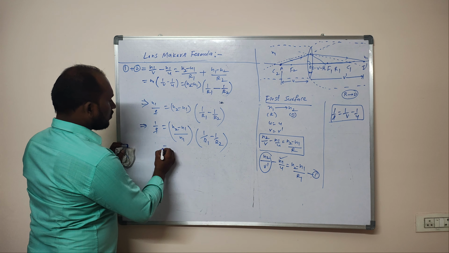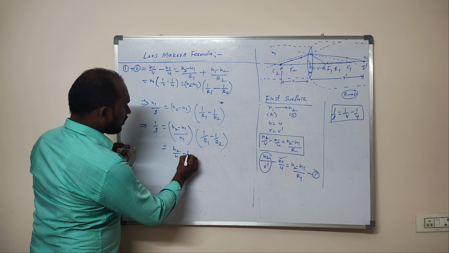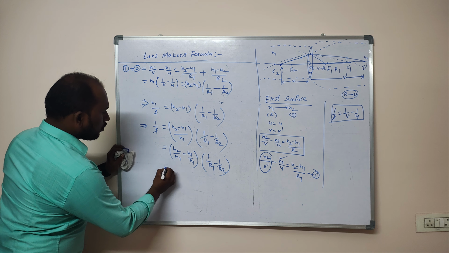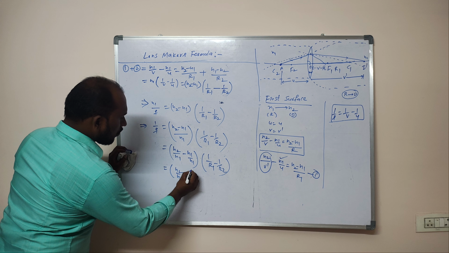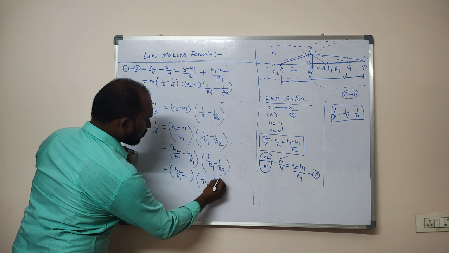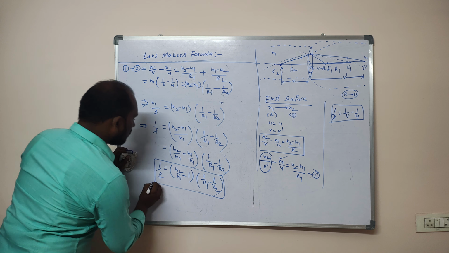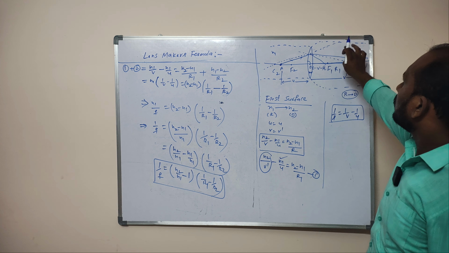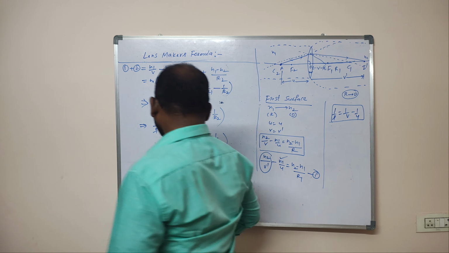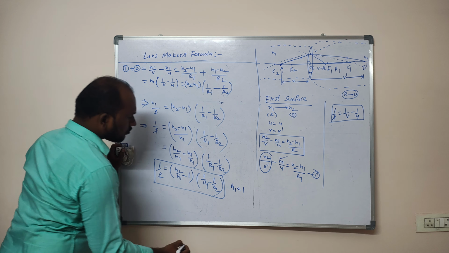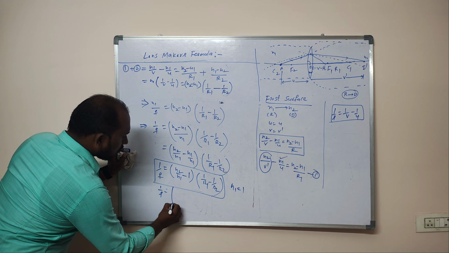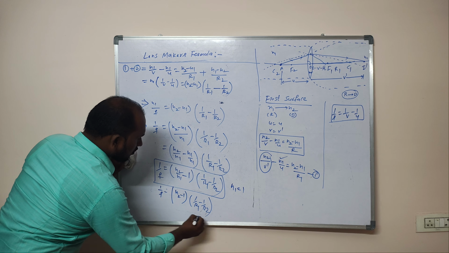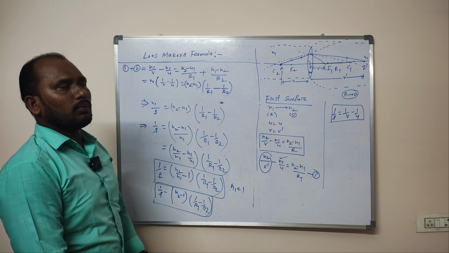So now we split it as n2 by n1 minus n1 by n1. What do we get, guys? n2 by n1 minus 1 is equal to 1 by r1 minus 1 by r2. I hope you have understood. Here n2 means the refractive index of the lens, and n1 means the surrounding medium. Let us say the surrounding medium is air. So n1 for air is 1. Finally, we get n2 minus 1 into 1 by r1 minus 1 by r2. This is the final formula. This is called the lens maker's formula. Thank you, people.